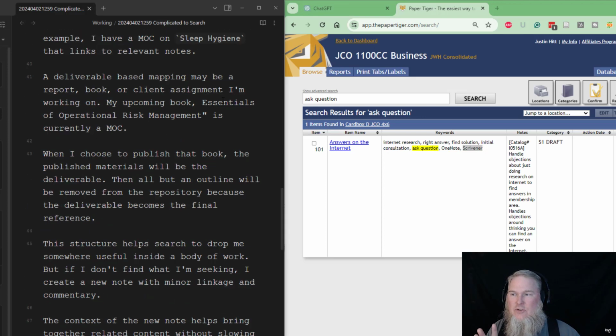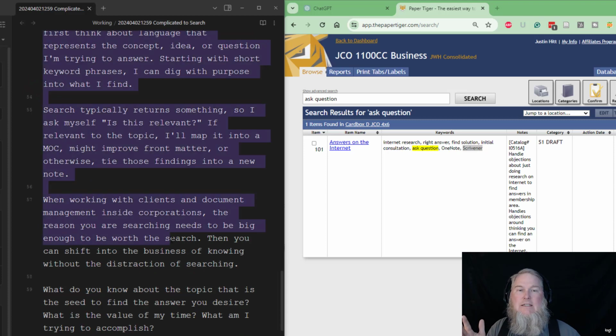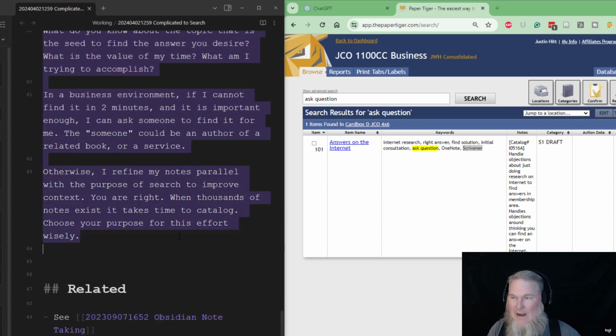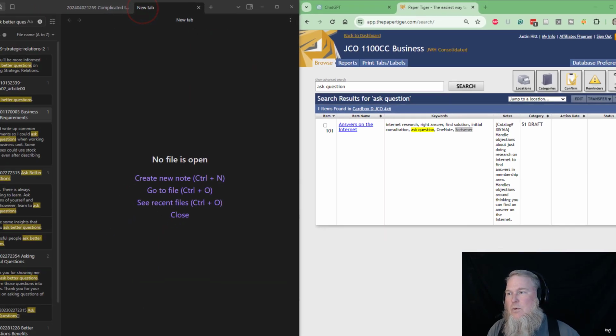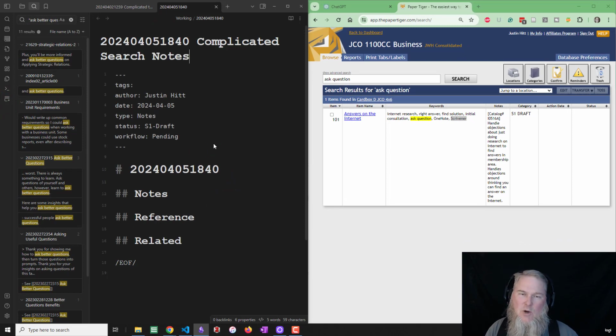I have written a draft. And by the way, I wrote the draft first. I didn't start searching. I just basically looked in my brain and wrote the draft right here. Now, if I'm going to go put together a conversation with artificial intelligence, I try not to put notes in the topic, but I would want to create a new note. In this case, it's going to be research.